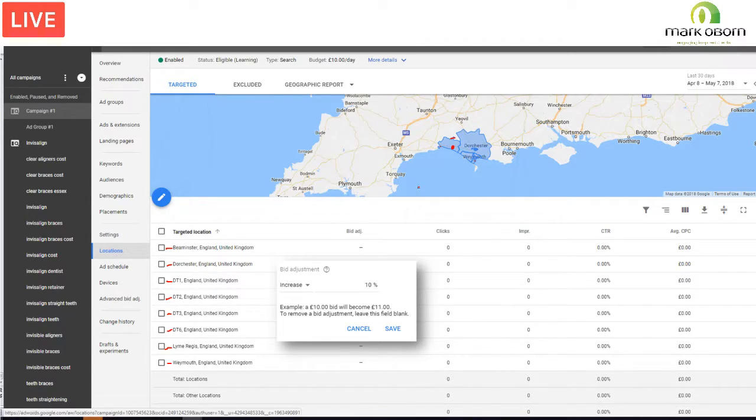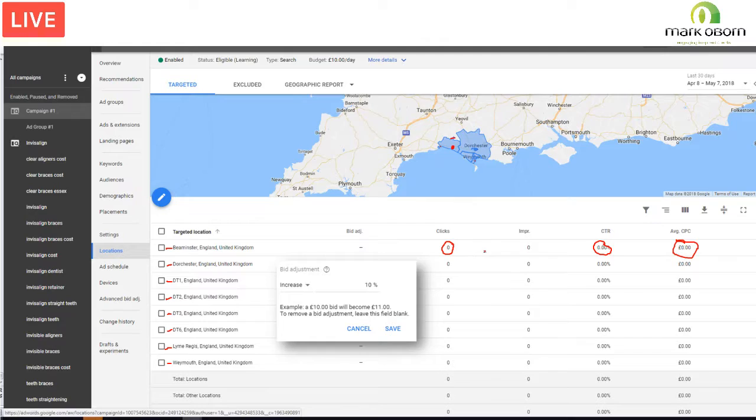Now, the reason that's important is because Google will then show you the number of clicks, the click-through rate and the cost per click of each of those individual areas. What you might find, for reasons totally unknown to anyone out there, except the individuals themselves, is that there will be certain areas and locations which get more clicks than others, that get higher click-through rates. In other words, when that advert is displayed, more people click on it.